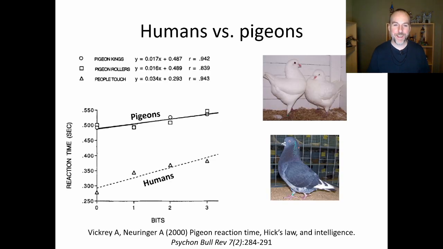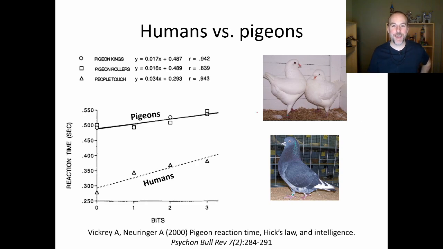Now, many years later, this study came out, and I feel like it was kind of poking fun at the idea that there might be a relationship between the Hick-Hyman law and intelligence. It's a serious paper though, in a serious journal. What they said is, okay, let's get away from testing the intelligence of humans, because that's controversial. Let's go with the assumption that humans are smarter than pigeons. I think we can all probably accept that.